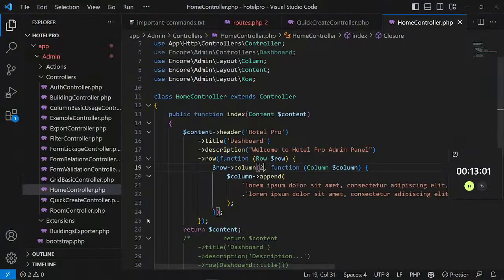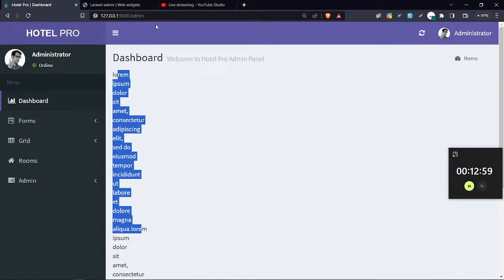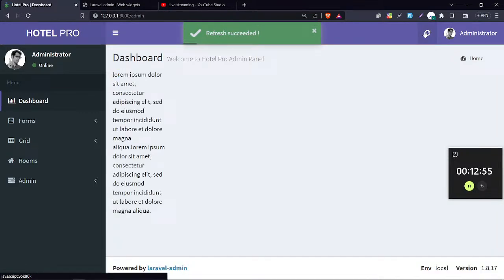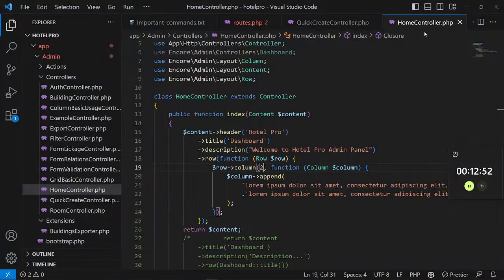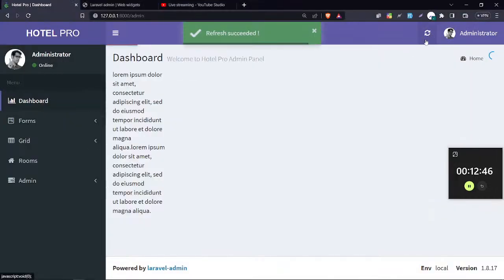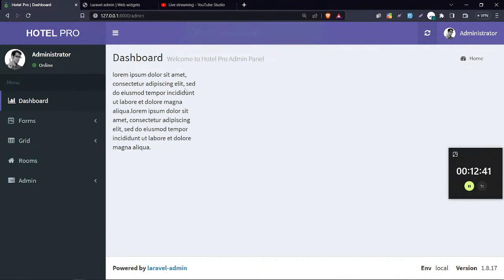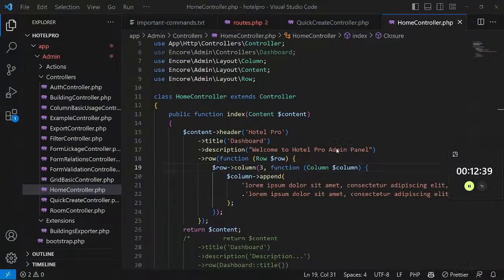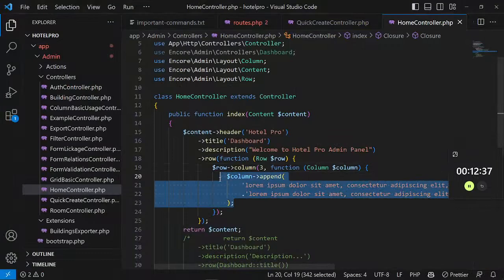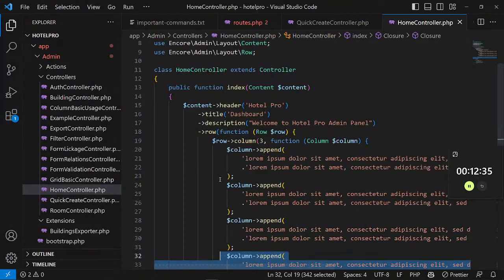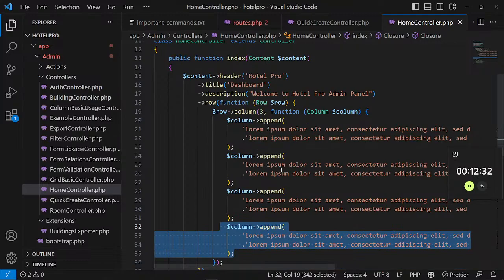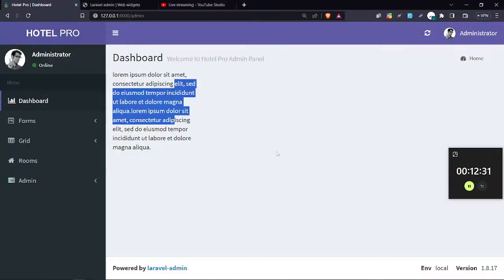If I say 2, it will divide by 6, so I can get a space of 2. Those will be like 2 columns being merged like that. If I want, for example, 4 columns there, I can just simply say 3. So I can have the space of 4 columns inside there. If I duplicate this one 4 times, these are going to be 4 columns on that particular screen.